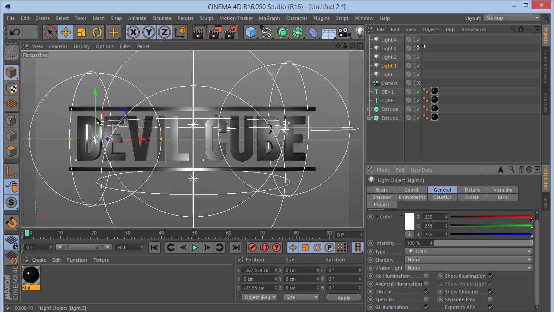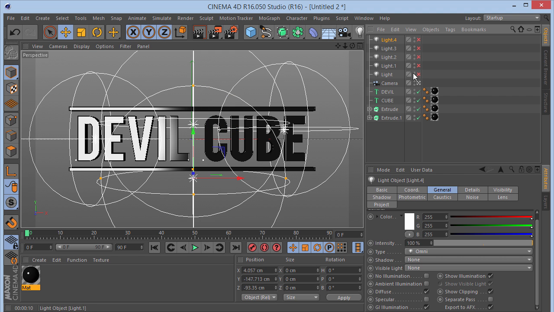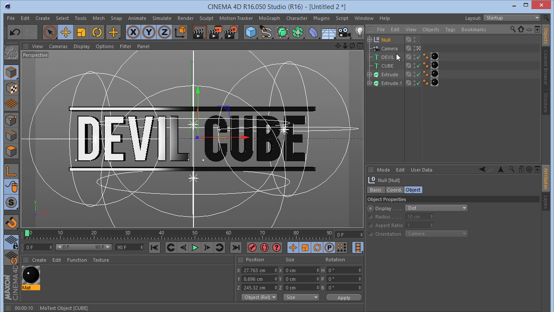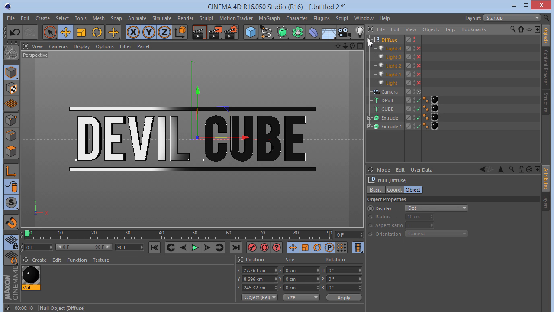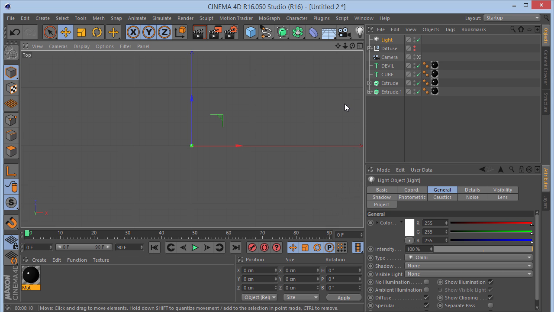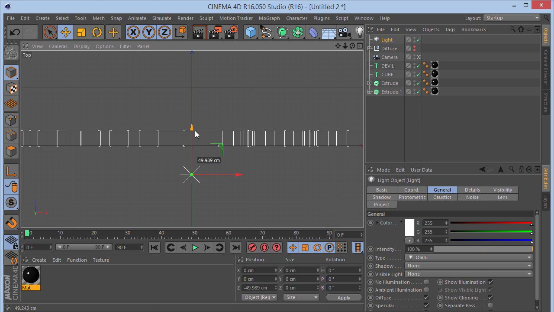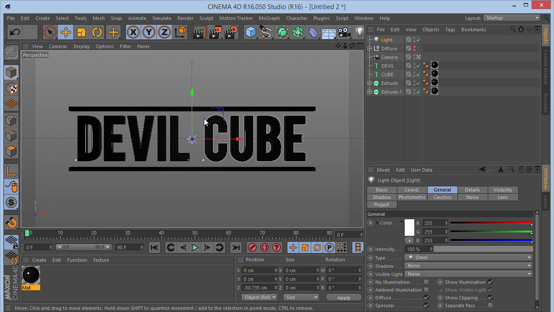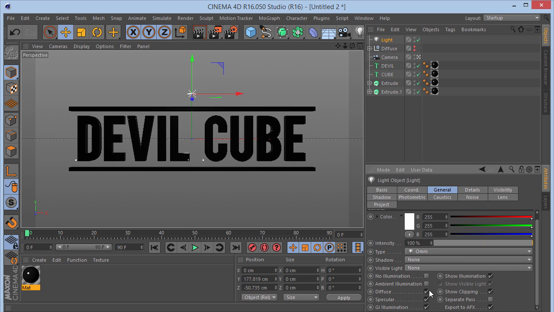So I'm just going to turn off all the lights over here, select all these lights, press Alt G, and call this, let's say, the diffuse group, and I'm just going to hide these for a moment. That's actually okay, that's fine. So let's grab a new light, go to the top view, and bring this out a little bit to the front over here. Then we can go back and I'm going to move this slightly up. Okay, here we want to uncheck diffuse. We want to set the shadow type to soft, and probably set the intensity to 130.